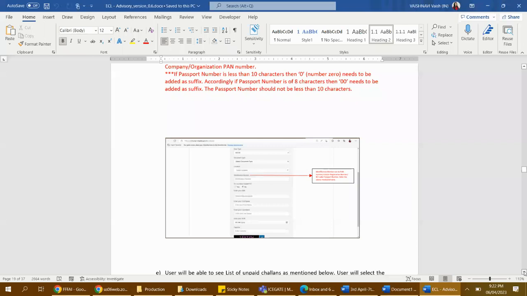The reason was, since every payment has to go through ECL, we need some credentials so that we can create an ECL account, because it has to be created mandatorily in the back end. So when we have user details, we have that account, and we can create ECL against it. But in case you are not registered, we will create a ledger on the basis of the PAN number.